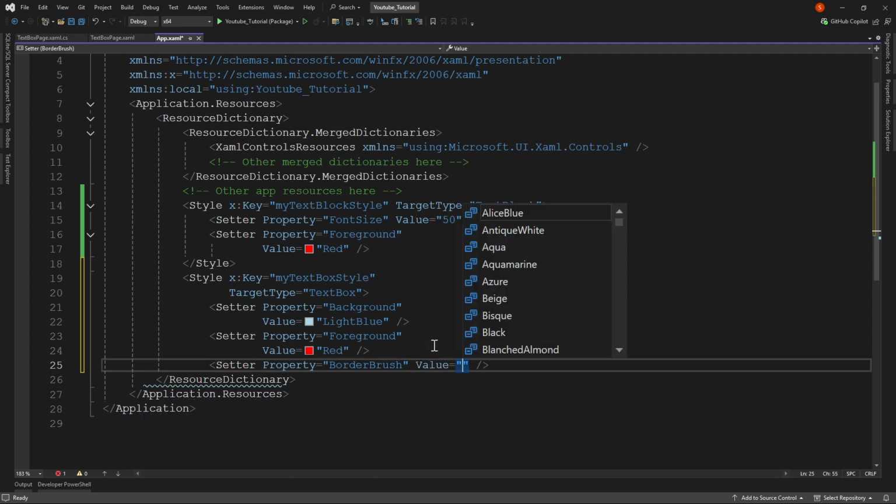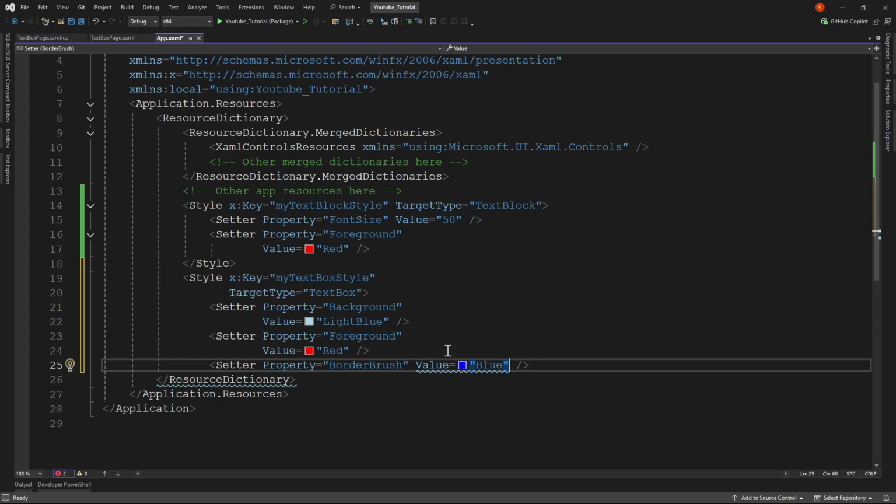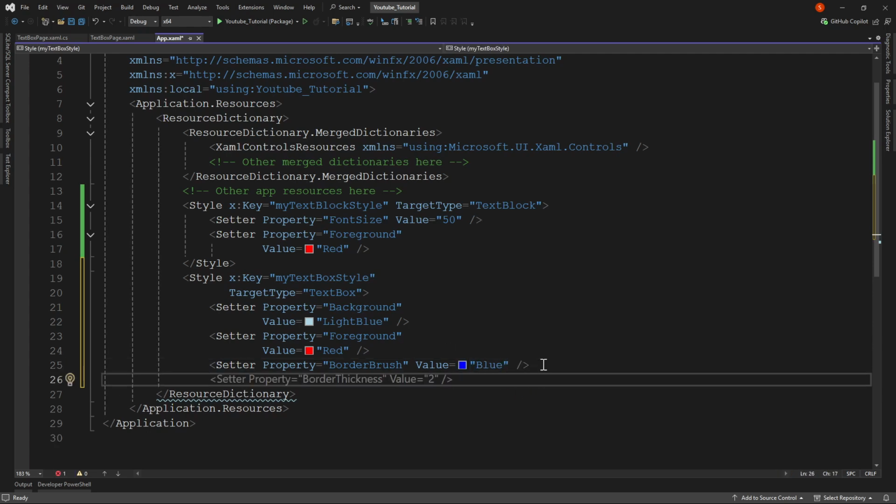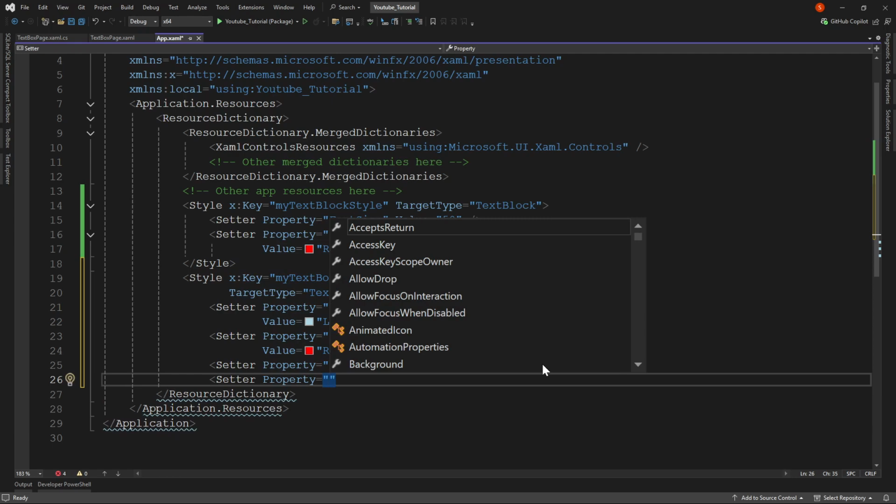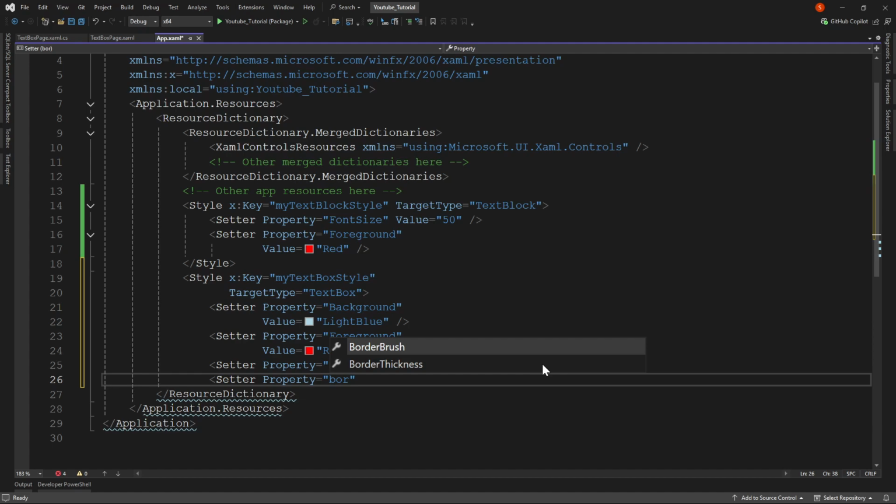And the value, the brush should be blue. And the property is border thickness, the value should be 3.